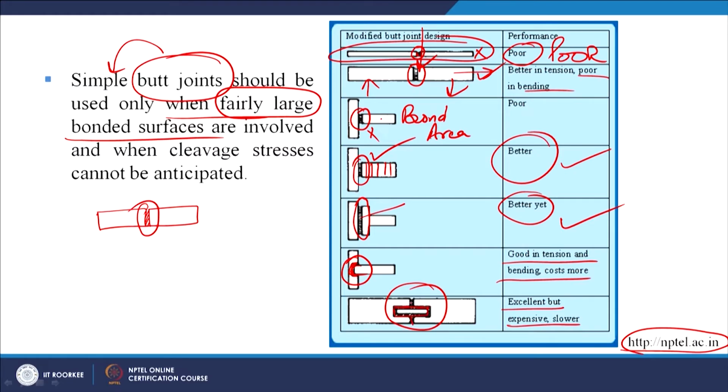Here you see we have a lot of area which we are bonding, and the thickness is also large for the adherents. So basically we can see that there are different types of joint configurations possible. If we use our creativity, we can even come up with a better design as is shown here. The only thing is that we must keep in mind that we must design our joint in such a way that we have proper bonding area available between the two adherents, and the bond area significantly influences the performance of the product. Why? Because the product will be subjected to different types of loading.